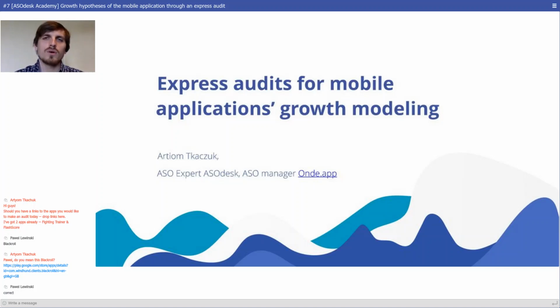We'll talk about the audit of the competitors' application. In the first part, we'll have a broad practical part. In the second lecture, we'll have only theory. However, it will be almost the same in the second lecture. However, we'll look how to find, because all the competitors are different, so we'll talk which competitors have more value in terms of app store optimization for our app, and which competitors are less interesting to create growth models for our application.